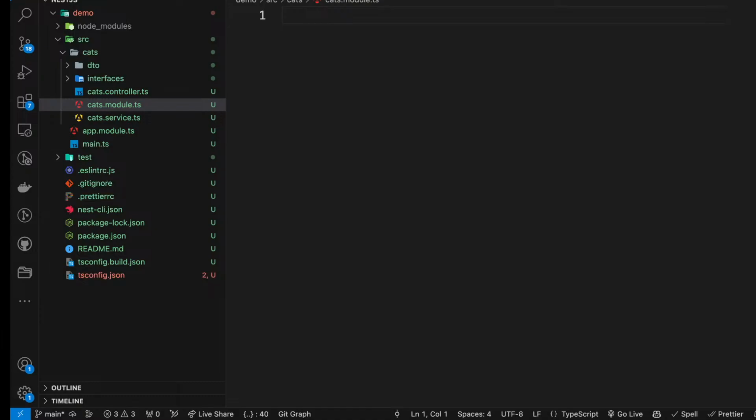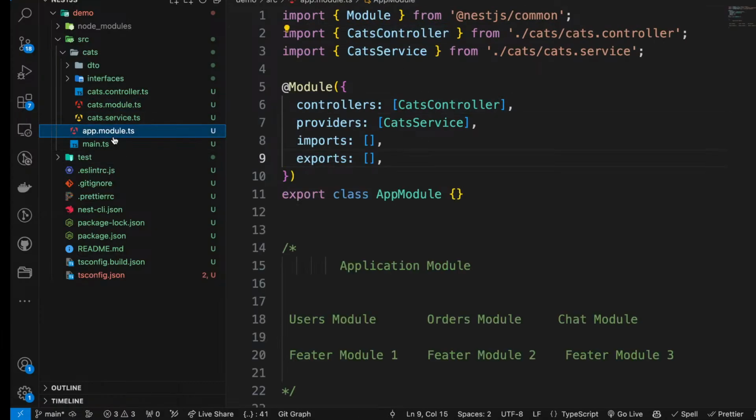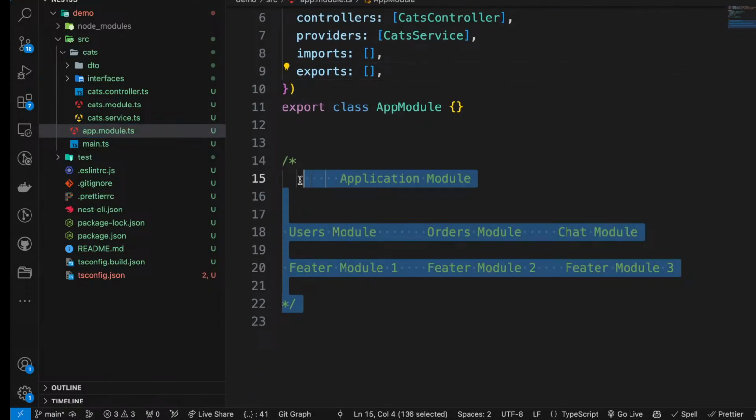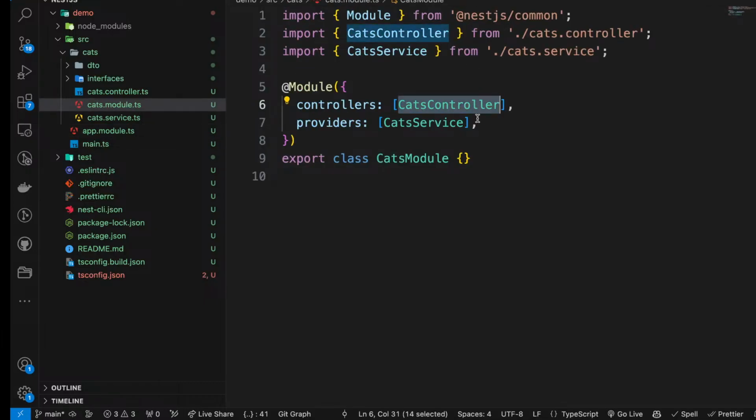So let's talk about the cats module. It will be the same as the root module, just called cats module. In this example, we define the cats module in the cats.module.ts file and moved everything related to this module into the cats directory.